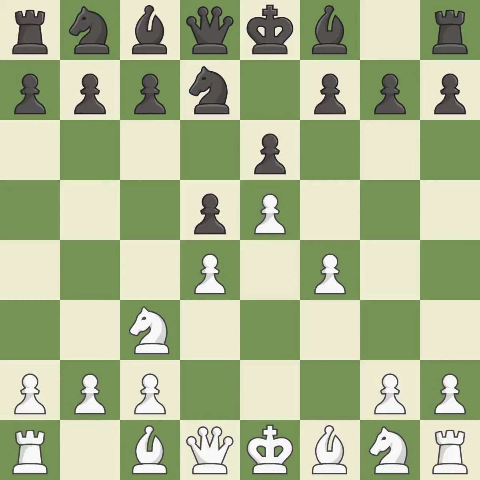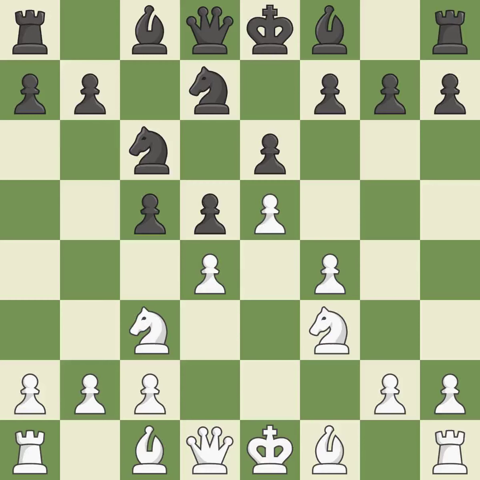f4 supports the e5 pawn and prepares to develop the knight to f3 behind the f-pawn. c5 attacks the d4 pawn and prepares to develop the knight to c6 behind the c-pawn. Nf3 supports the d4 and e5 pawns. Nc6 develops the knight and attacks the d4 pawn.